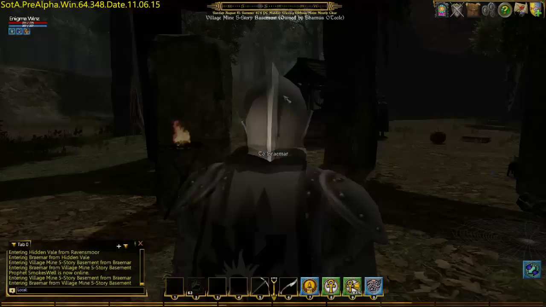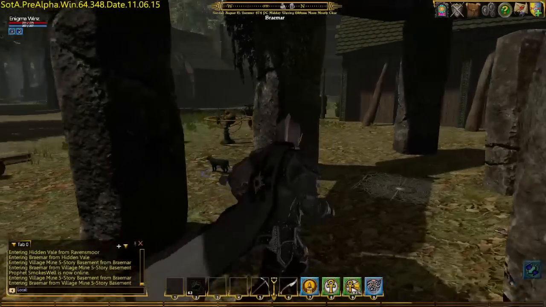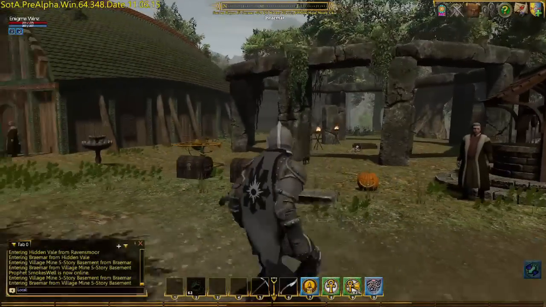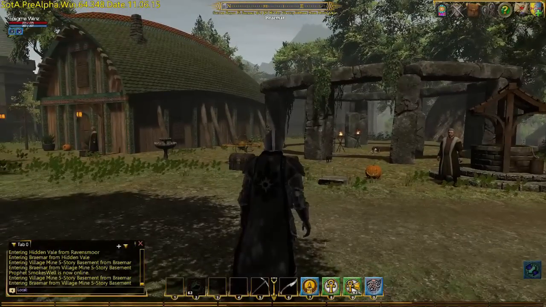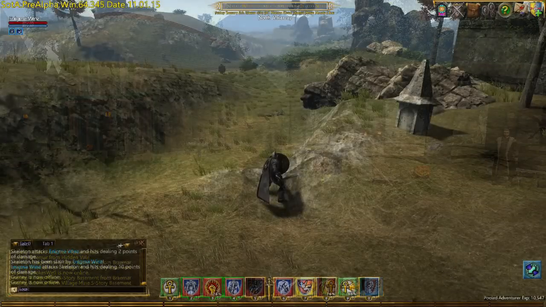So I'm just going to go ahead and get out of this person's basement, and I'm back in the city of Braemar, and I just thought that was a really cool example I wanted to share with you, the contrast between these two homes, and it worked out that they were side by side, so there we go.